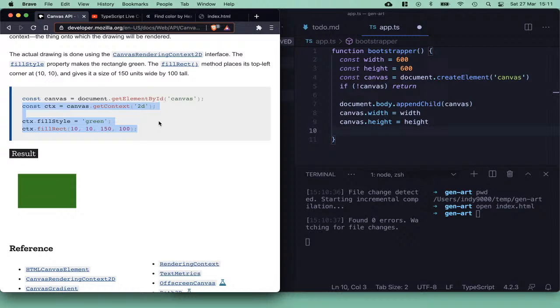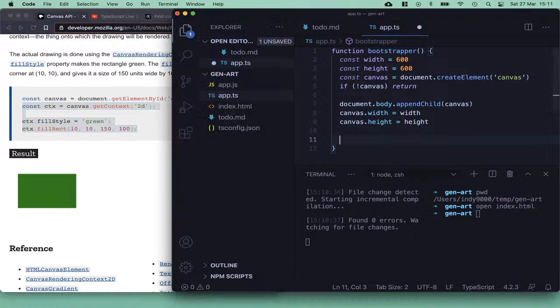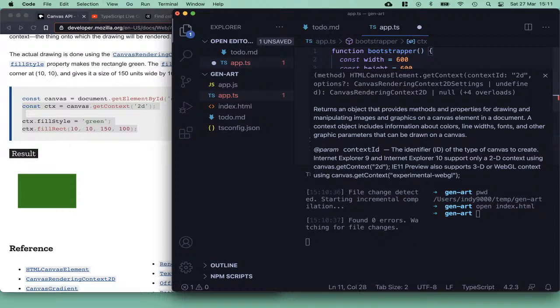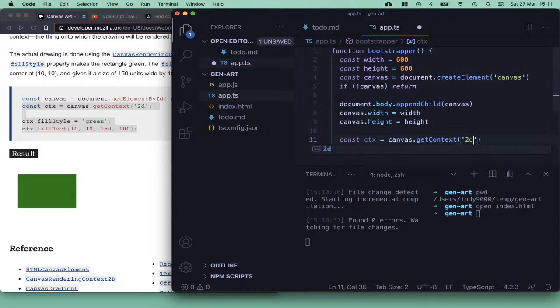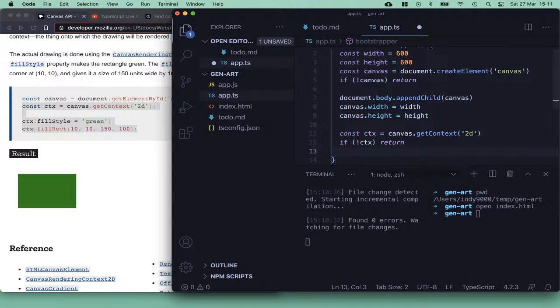So we need to acquire a context from this. We call it ctx, canvas.getContext and then 2d. So that will give us a 2D context to do all kinds of operations on. Like if not ctx, that's an if check, return. For whatever reason, if it cannot create one of these things, then we cannot go forward. That's why we are returning.